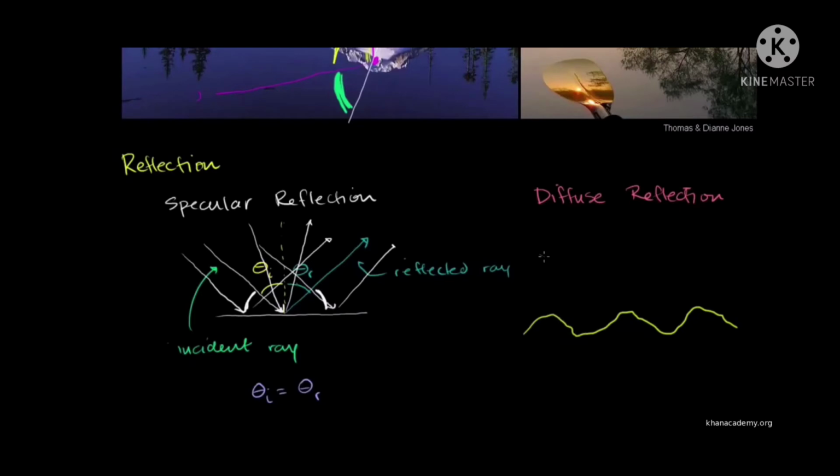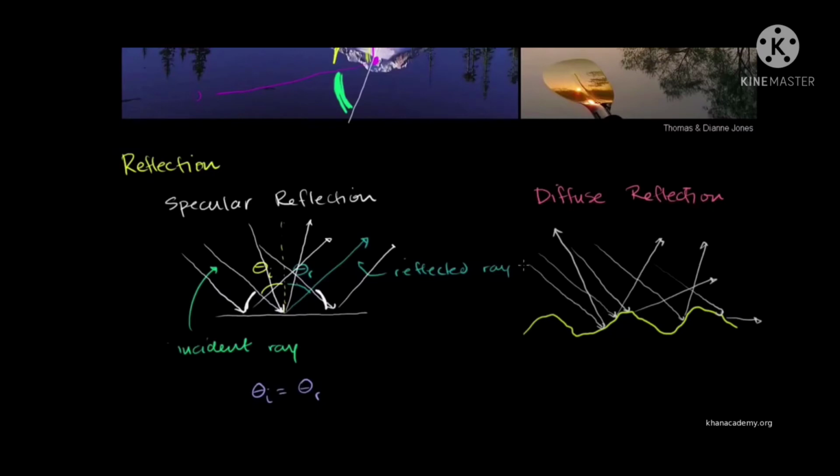So if I come in one direction, right over here, at that point, the light might reflect in that direction. Although if I come in at the same angle over here, now all of a sudden the light might go in that direction. And then if I come in at the same angle over here, now the light might go in that direction. I think you get the general idea. If I come in over here, now the light might scatter in that direction. So the general idea with diffuse reflection is the reflected rays are going in all sorts of crazy directions, and they're getting all mixed up.